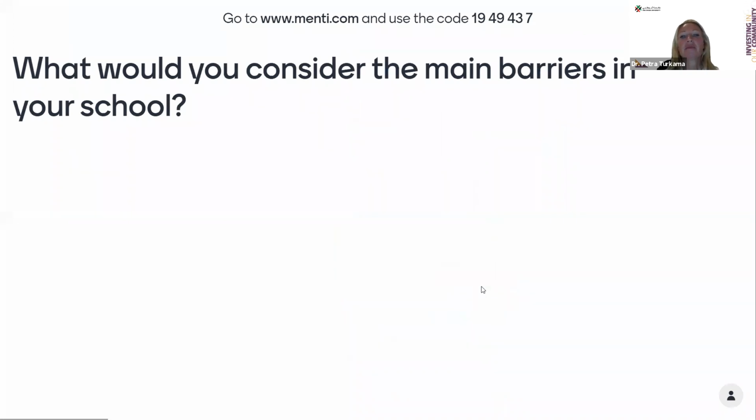So what do you think? Let's look after this into a couple of very common barriers, but what do you think are the main barriers for innovation in your school? Let's talk either in terms of the teachers and the management or the students. So why are we not flourishing and coming up with something, the next big idea from our schools?